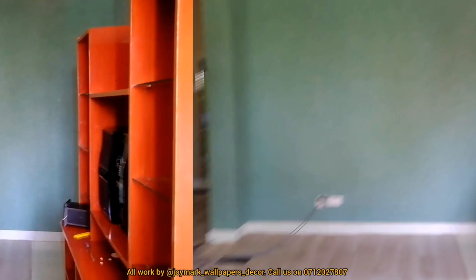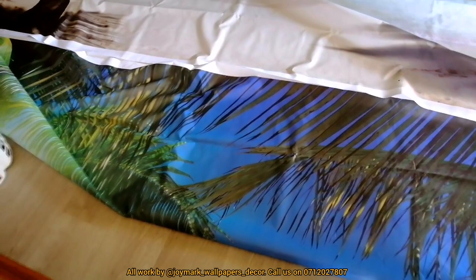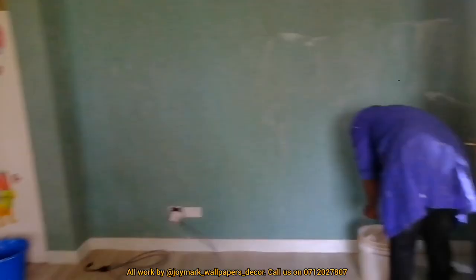Apparently, the owner of this house did a really good job when it comes to painting and decorating the space, but she also wanted some changes and to have a wall mirror installed onto this wall. Wall mirrors are customized to fit the wall, so you have to apply glue to the whole wall. This is the wall mirror itself. It's printed on a soft canvas and you can actually move with it. Once you decide to move from one house to another, you can always move with it.